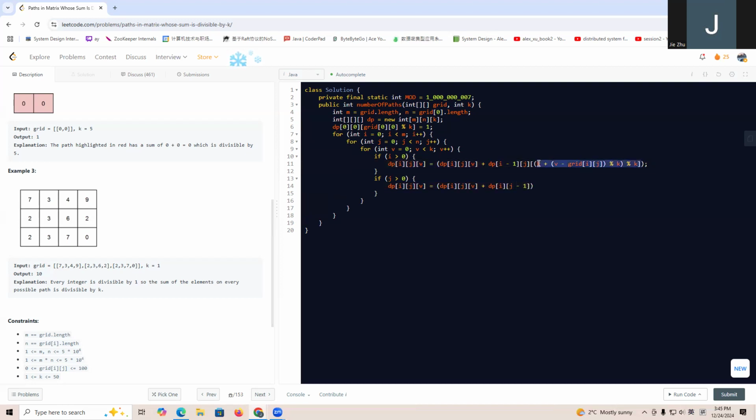This part is the same, because for these two parts they both add grid[i][j]. And for this value we need to mod, because it may be big. In the end, what we need is just to return dp[m minus 1][n minus 1][0].